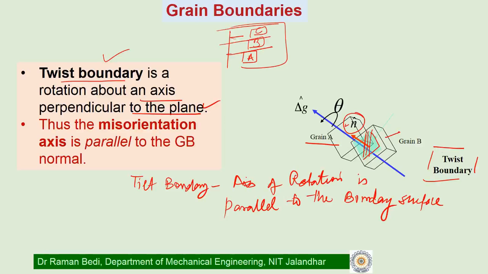Why I'm explaining the concept of grain boundaries is because we already said that in our strengthening mechanisms, one of them happens to be grain boundary strengthening. So I'll discuss that in my next video. Before going to grain boundary strengthening, it is fundamentally necessary for us to understand the concept of grain boundaries, and that is why I am referring to this. Once we have understood the concept of a polycrystalline material, meaning the number of grains is more than one, then we say the concept of grain boundaries, the interface region between the two grains.